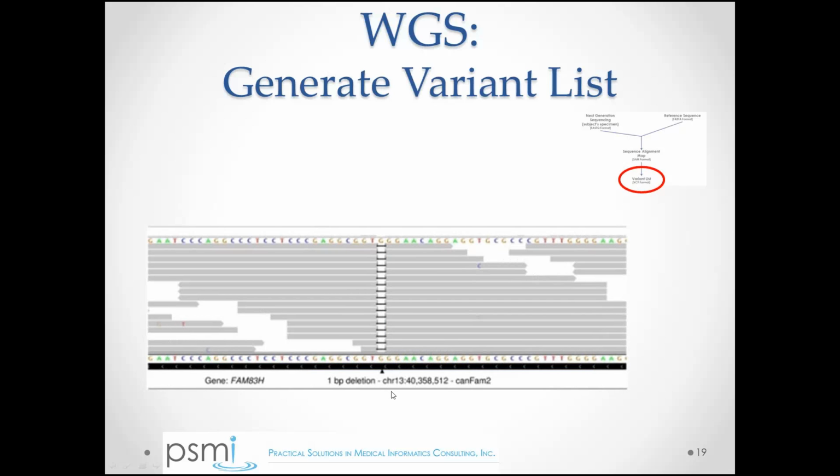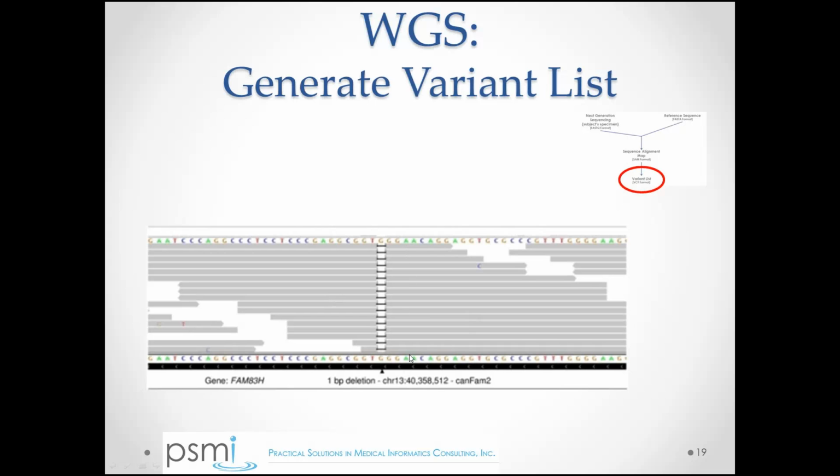Likewise, you can see here all of these reads kind of sort of line up to the particular reference DNA, although they all appear to have a one base pair deletion with respect to the reference DNA. And so it looks as though this particular patient, which happens to be a dog, because it was the best example I could find, appears to have a one base pair deletion because that's what we see when we line up all of the fragments.